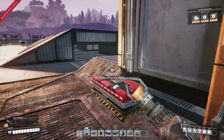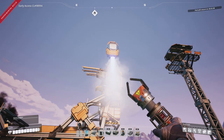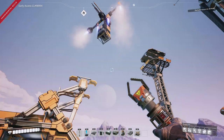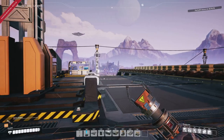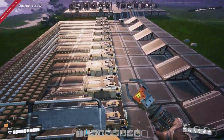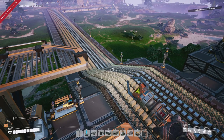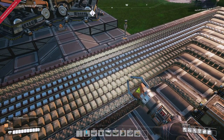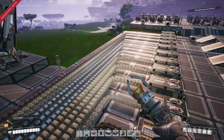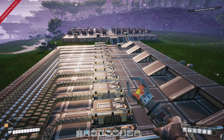There we go. Color gun. Right, I'm gonna climb up here, have a look, and then probably bash me gums a little bit, and then finish. So yeah, got lots of resources coming in. They will come in very slowly, but that's fine. I will upgrade them conveyor belts. That's going to take a lot, but that'll be after I get some kind of reasonable production on all of those little bits that I need.